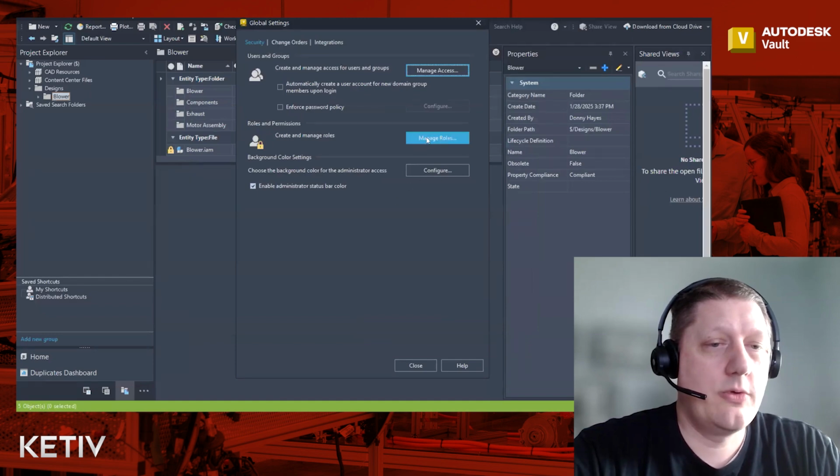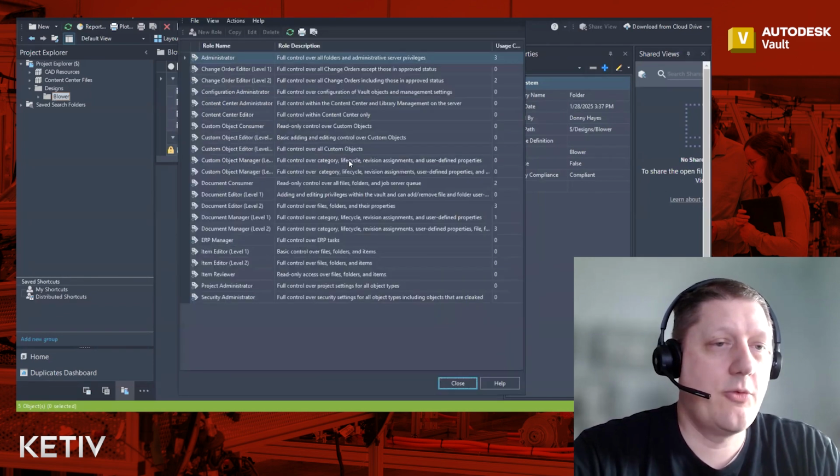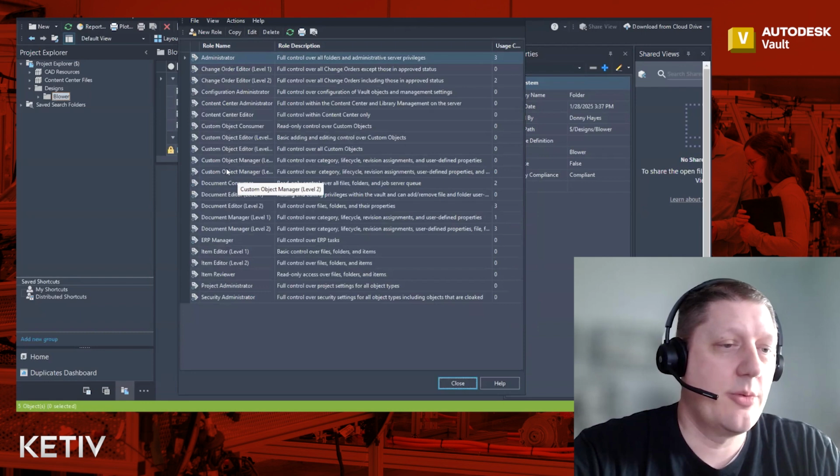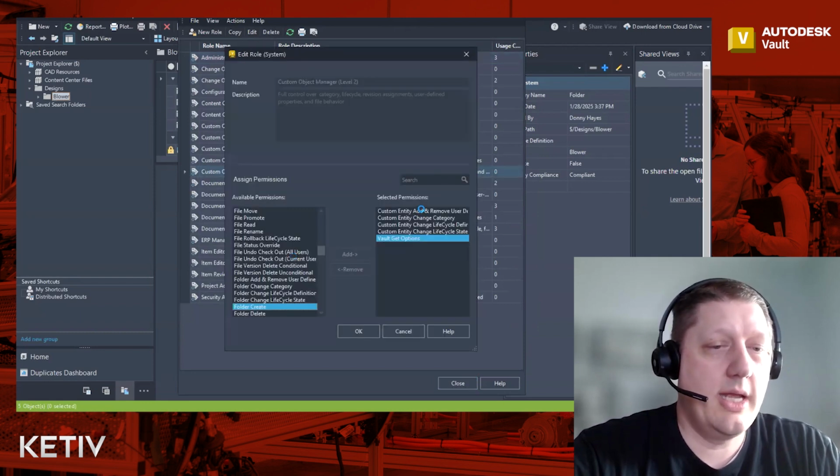To look at the roles in more detail for those groups, you can click the Roles button and get a list of all the roles. To see the specific permissions, double-click on the role you would like, where you will get a list of the permissions assigned to that role underneath Selected Permissions.